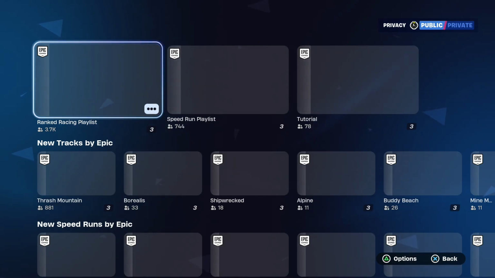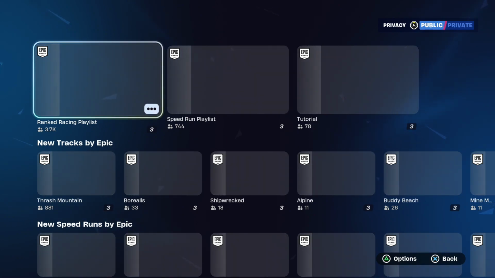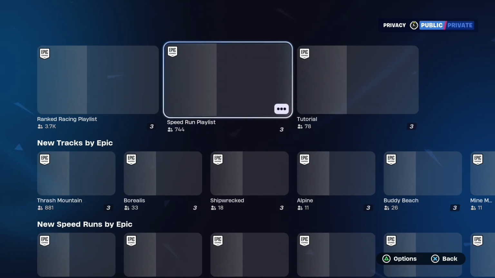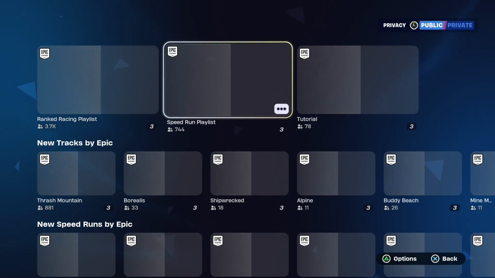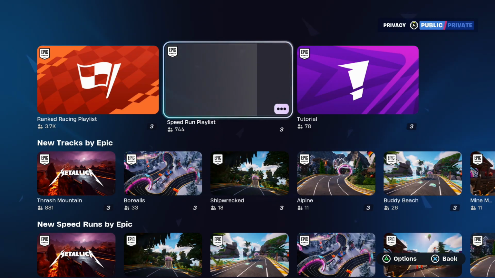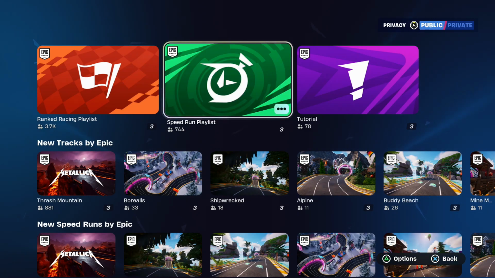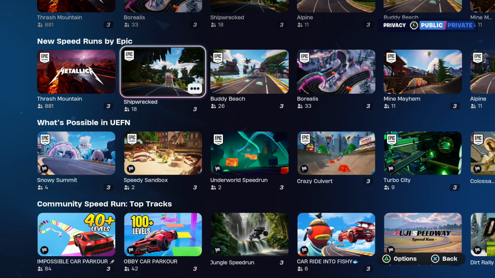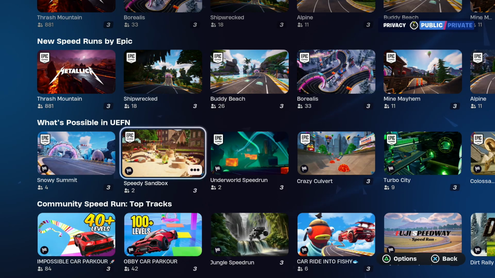It's taking a while to load. You think this would have loaded in the background? It says ranked racing, speed run. Are there just two game modes? Where's just online multiplayer? Do it by track, playlist. What's UEFN? Oh, Rocket League Racing. That's ILR. Speed run.